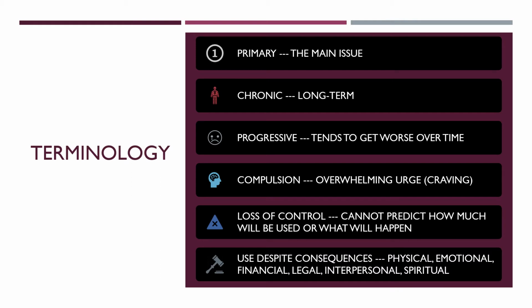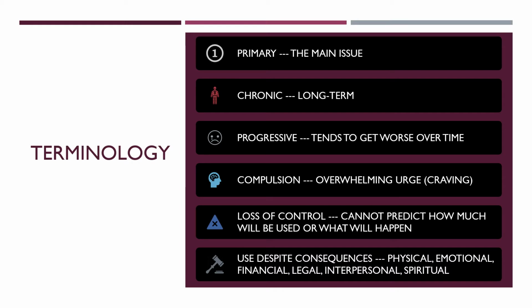And the final C is also very important. This is about consequences. And if you're not sure about any of the other concepts or exactly how you can tell if somebody has an addiction or not, one pretty surefire way is to take a look at if a person has experienced consequences because of their drug use, but they continue to use and they don't make any changes. That's a really strong sign that there's an addiction there, that something's going on that needs more help.